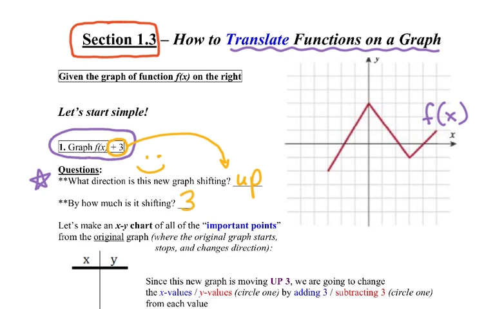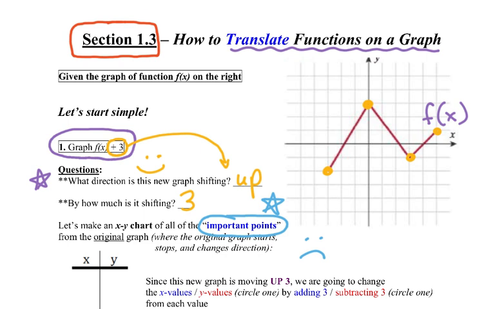The best way to approach this is to find what we call the bullet points or the important points or skeleton points. And we don't want to graph every single point that's on here one at a time. It'll take forever. But if we can find these important points, it'll make it a little bit faster. By important points, what I mean is the endpoints are great ones to choose, and then any place where the graph changes direction or you see little corners. So I outlined in yellow 4 really good important points.